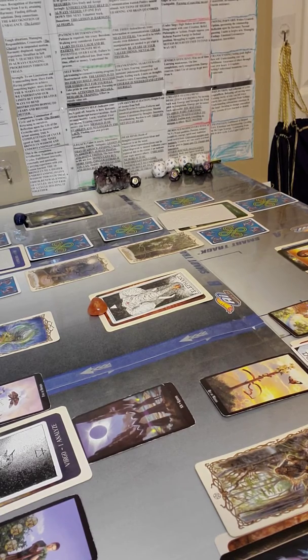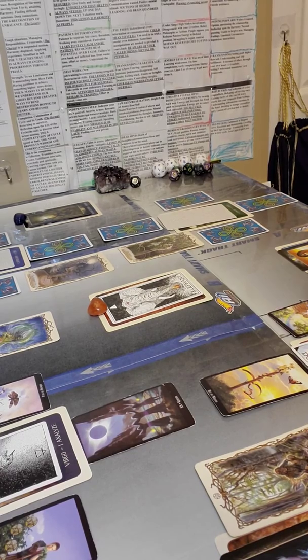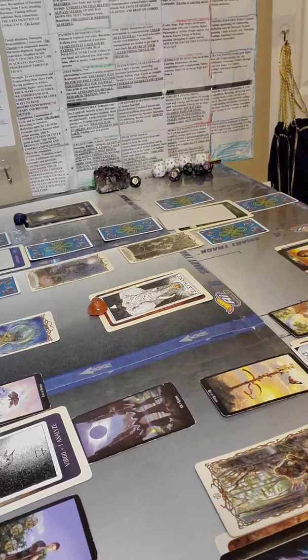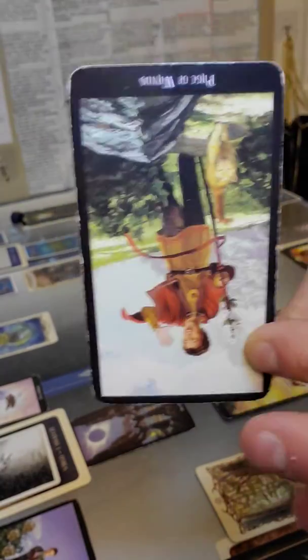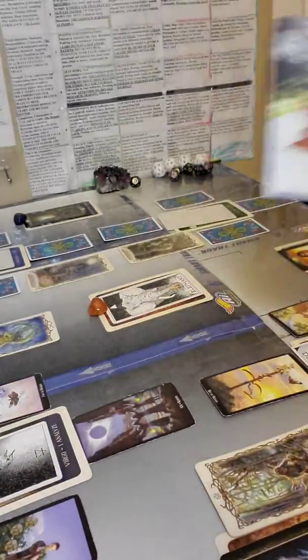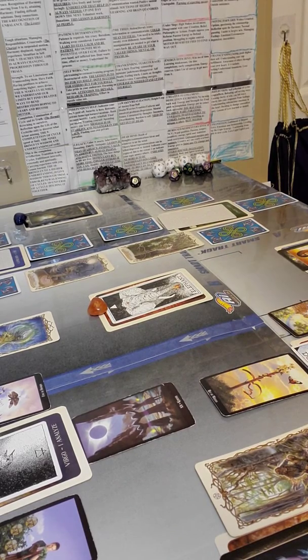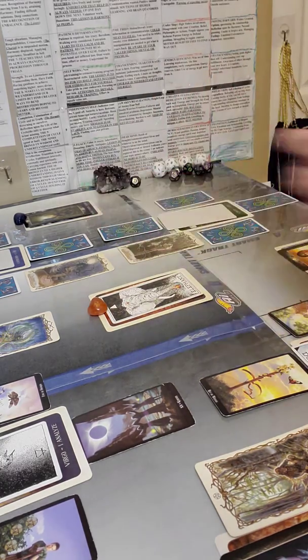What's grounding you is the reversed Page of Wands. This is, again, more fire energy, but it's reversed. So this is a tease. That's why right now you're wanting to get your wand going, but it's all tease. So they're grounding you in place. They're keeping you where you're at by teasing passionate messages that are not real. They're not for real. And it's getting you in your head about your wand. They're messing with you. They're teasing you, and they're sexually manipulating you without actually... Doesn't seem like they're actually having sex either.